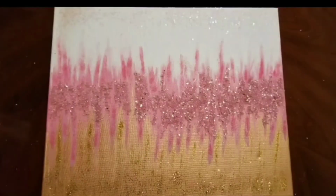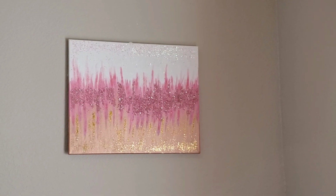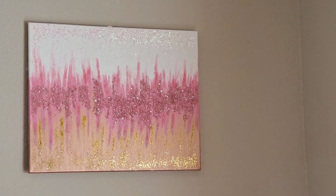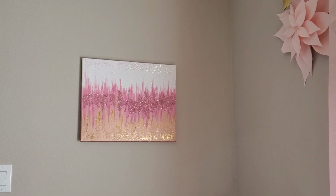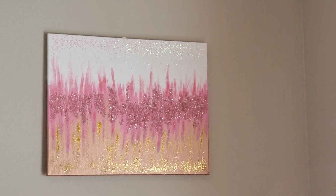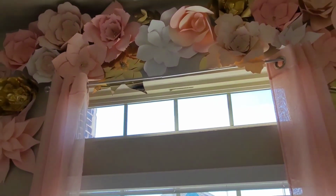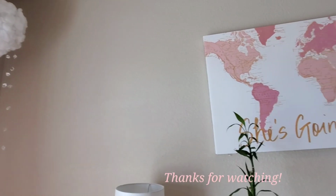So you guys, that's pretty much it. This is where it resides in my office, opposite its inspiration, and along with a couple of other special pieces that I like. I would like to, and I feel like need to, complete this area by adding some wall sconces or something on each side of that painting. Let me know if you guys have any ideas on that. But yeah, this is the inspiration for the painting that I made, and I got that at Hobby Lobby.